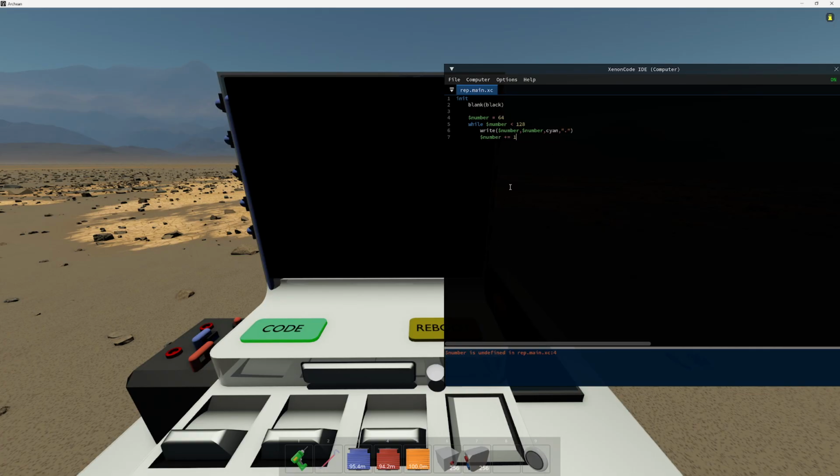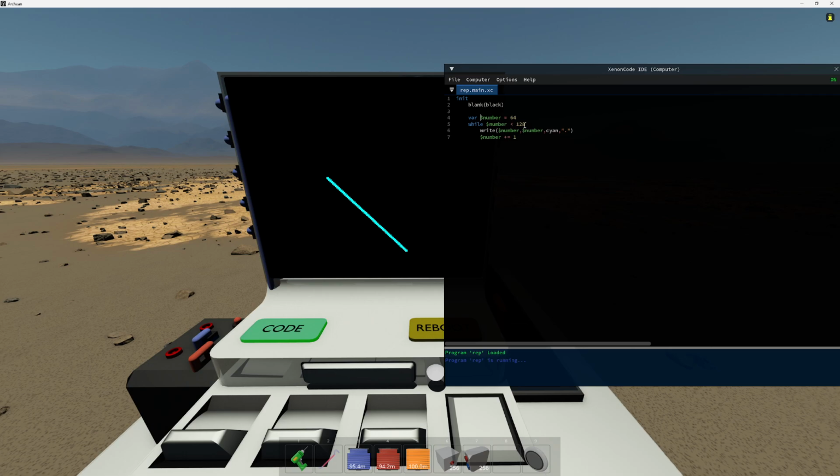Run, and you can see here that number is not recognized on line 4. The reason is because I forgot to put the word var. Voila! You can see here that I have now drawn a line. Now you can imagine this right here is 64, 64. This point here is going to be 128, 128. Isn't that darn cool? And again, this only ran 64 times.